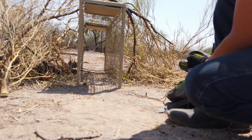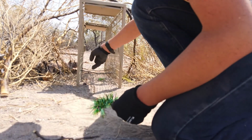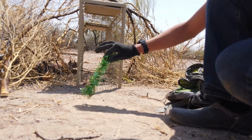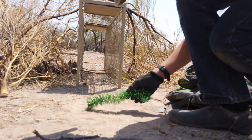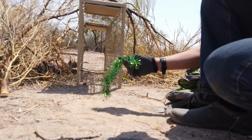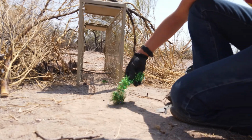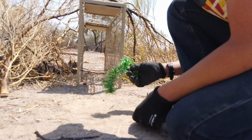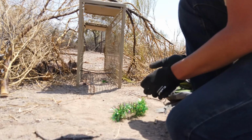Something else I do love is you just go to the dollar store and you can see this stuff, it's some shiny tinsel, and it makes a lot of attractant, and bobcats can see green, blue, and purple pretty well. A study was showing that. So you can hang that up as a flag in front of the set. I'll do that and show you how that looks very soon. But those flags will work pretty well, and it's a really effective thing for trapping.